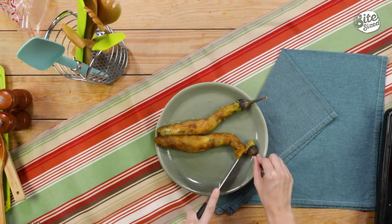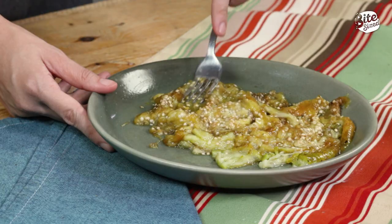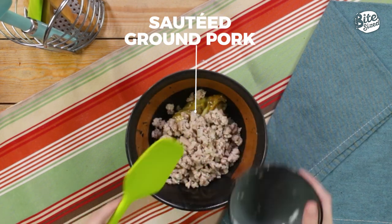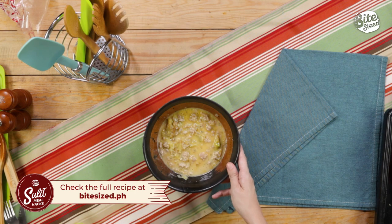Pero, para mapadali din namin ang buhay niyo, we're gonna do it in a different way. We're going to turn them into patties. So first, we're going to remove the stems. And then we'll start mashing them all na. So we're going to add this into a bowl together with the ginisang giniling and our beaten eggs. Let's mix it.